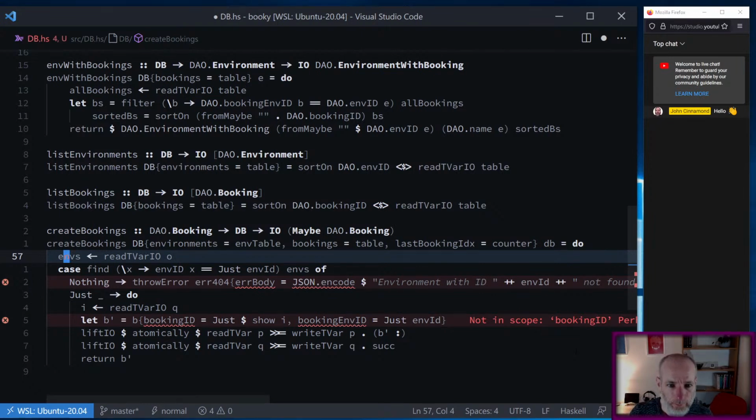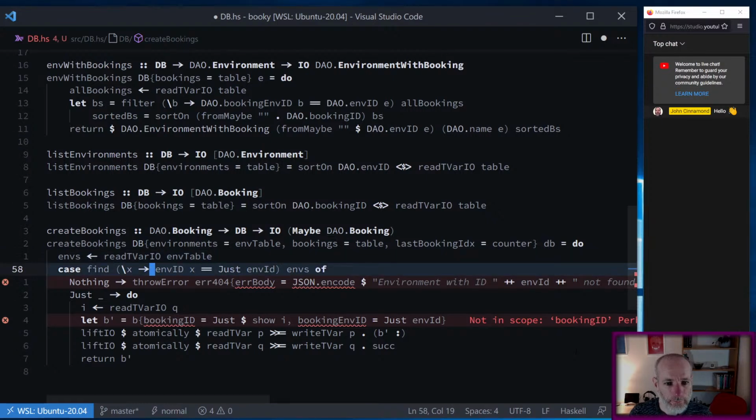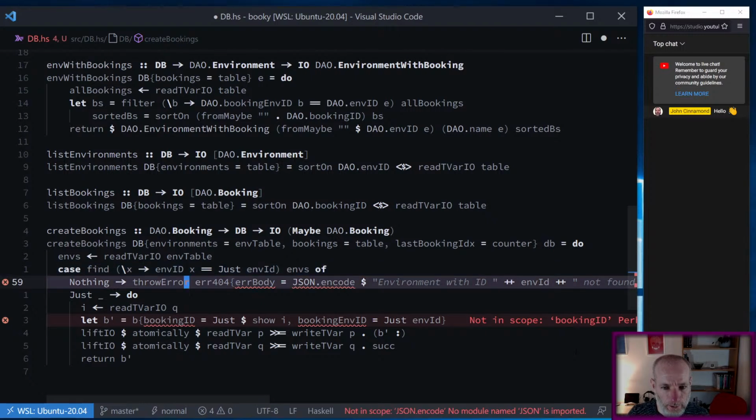So the environments we want to read. Well, actually, yeah, this is safe to do. Okay, we're going to read tvar of the env table, not end table. That'd be nice, wouldn't it? Okay, so we look it up inside here using find. If we don't get it, then I think we actually want to return nothing.